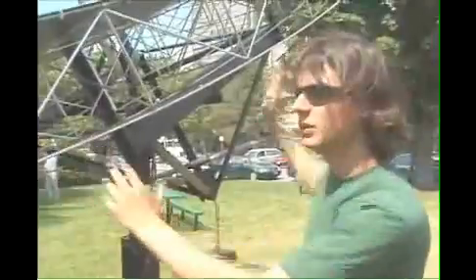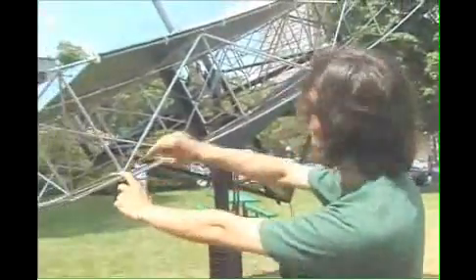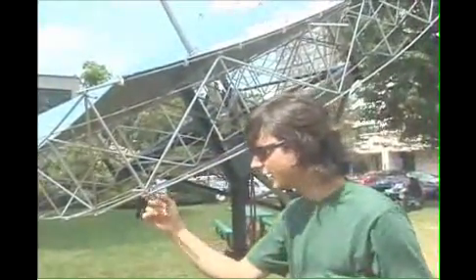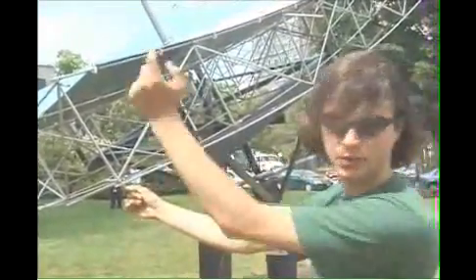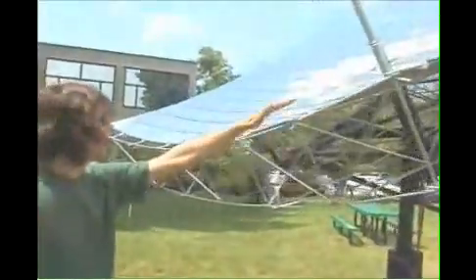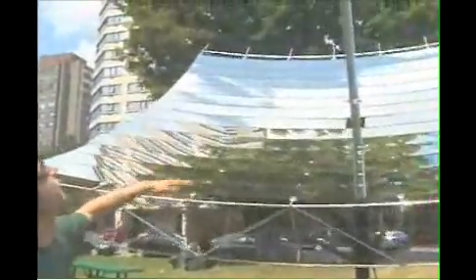The optics that allow all of that sunlight to fall on the receiver are constrained by this frame, which is a parabola in two dimensions. The jig table we use forces the holes into the exact right position such that the only way this can come together with the piece of metal we put through is the perfect parabola we're looking for. We simply attach the mirrors on top of that and they're naturally bent into a perfect parabola, each pointed slightly differently as to their position so we get a whole bunch of strips of light on that receiver.